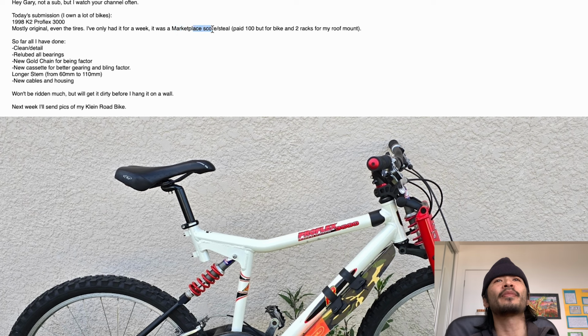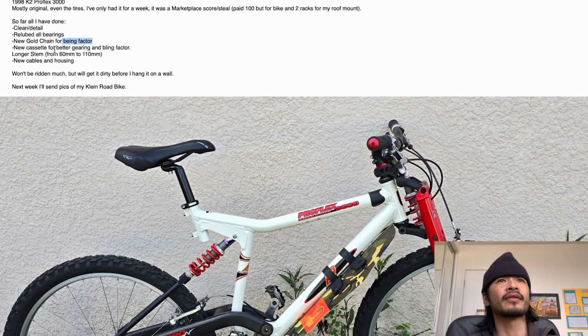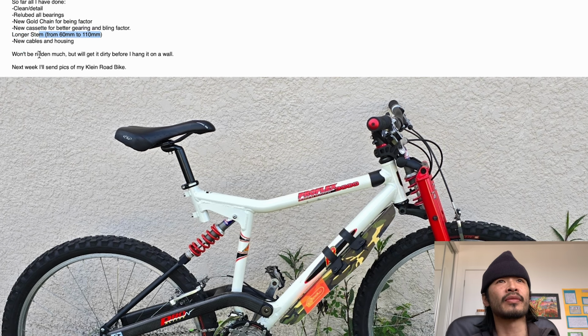So yeah, a lot of people find cheap bikes on Marketplace and they think it's a deal, but they always forget how much money they gotta put into it. So far, all I've done is clean/detail, relube all the bearings, new gold chain for bling factor, new cassette for better gearing, and bling factor. Oh, maybe this is bling factor too. Longest stem from 60 to 110. Maybe he means shorter. I don't see why someone would go longer on this one. New cables and housing, won't be ridden much, but it will get dirty if I hang it on the wall.